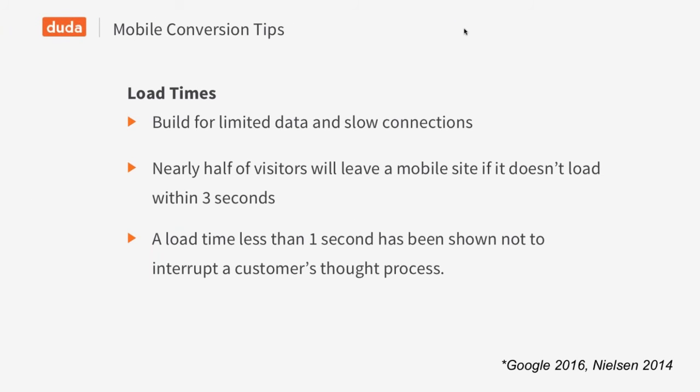And finally here, I think we're going to talk about load times. You've got to remember when someone's accessing your page and they're on a mobile device, you've got to account for slow connections. According to Google, nearly half of your visitors will actually leave your mobile site if it doesn't load within 3 seconds. This load time is huge.